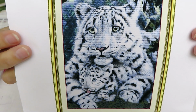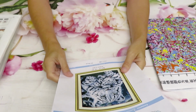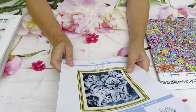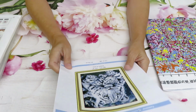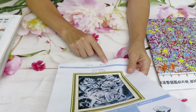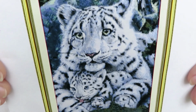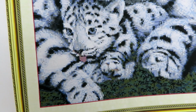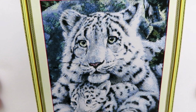What is this? Bobcat, leopard, what kind of cat is it? Well, it's probably a name in here. Well, no, it says Scare. I thought maybe it has the name of the cat. What do we have in here? Snow leopard, I think. Comment, please. So 11 count Aida, 45 by 56 centimeters. Oh, so adorable. Look at the baby. He's kissing mama. Oh, and she's guarding him. So lovely. These beautiful eyes.